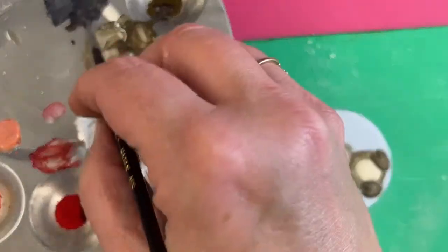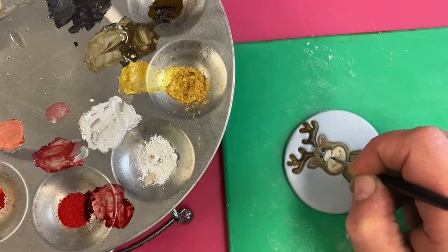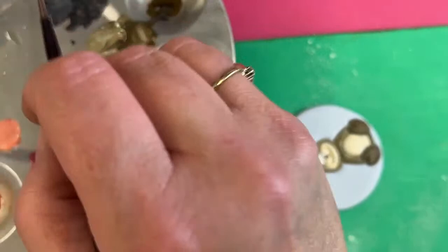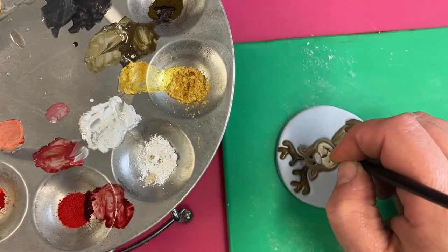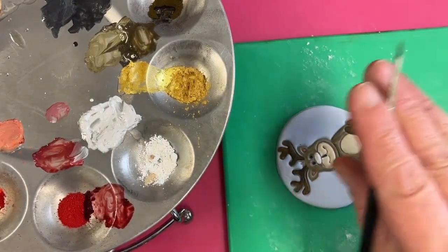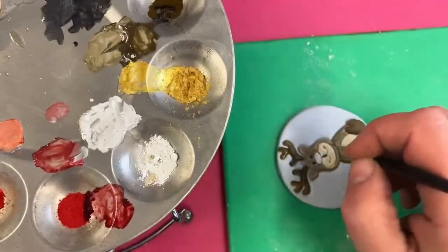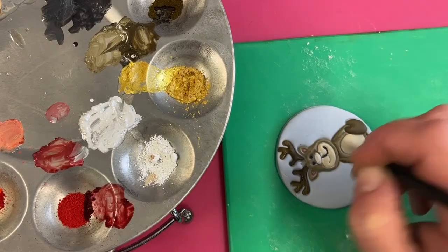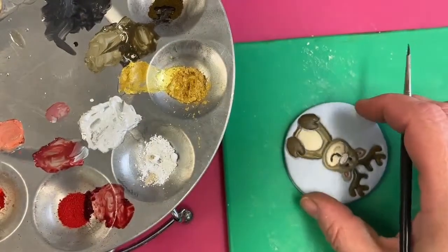So when you clean your brushes, as you go through the cake painting process like I'm doing at the moment, I just use cocoa butter. So I just clean them with cocoa butter as I go. Once I've finished painting, I can then take them to the sink and use hot soapy water, but you never dry your paintbrushes facing down. They always have to be facing upwards. Otherwise you are literally going to crush the hairs on your brush and they will never recover. So you do need to make sure that you've got them facing the right way. That's all you need to do there.